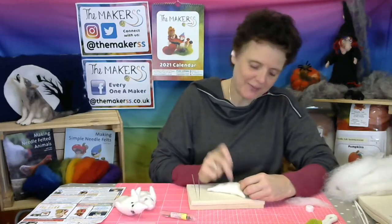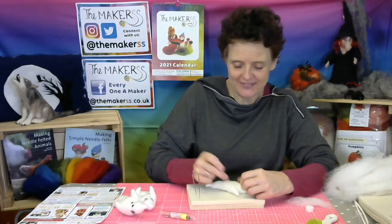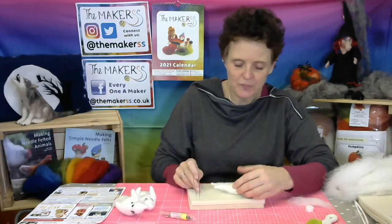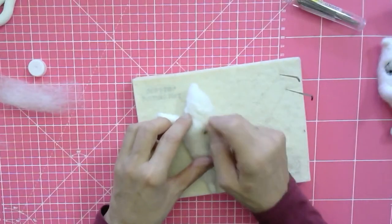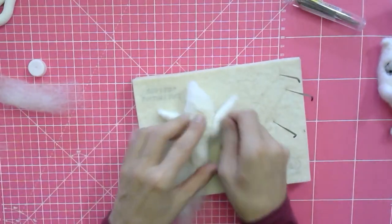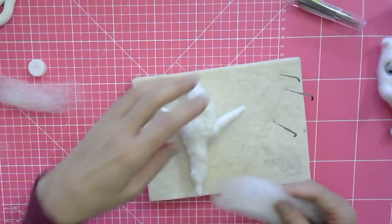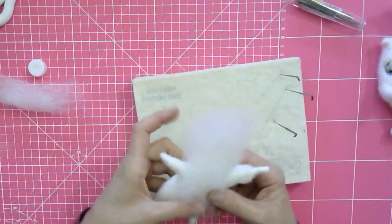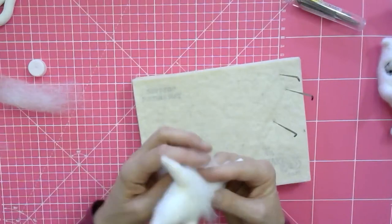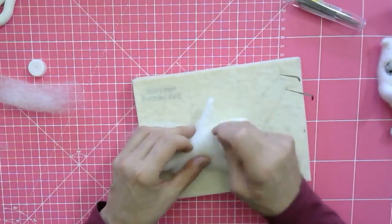It's a bit rude. So I'm stabbing my ghost. I don't know what you guys are doing, but hopefully you're stabbing yours too. The arms can be positioned. I'm just going to go a bit closer up again. When you want to, you can already position the arms or just leave them for the time being. It's not so essential. I'm going to do another bit of wrapping because this could do with building layers up all over. So I'll just establish that.